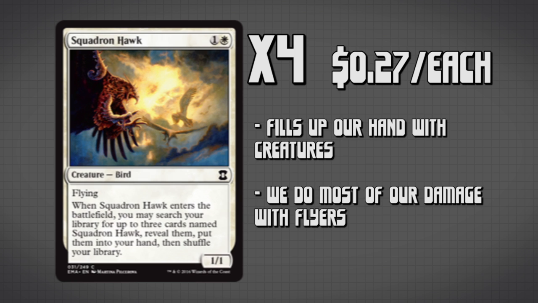4 copies of Squadron Hawk. When Squadron Hawk enters the battlefield, you get to search your library for 3 other copies of Squadron Hawk, filling your hand up and giving you lots of creatures to play. Also, this deck largely wins on the back of flying creatures, so this helps a lot.